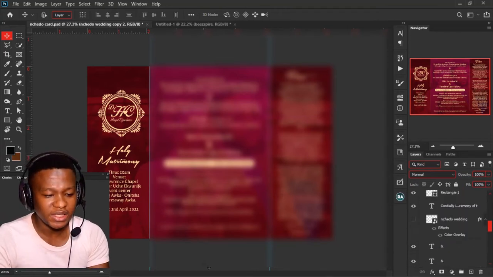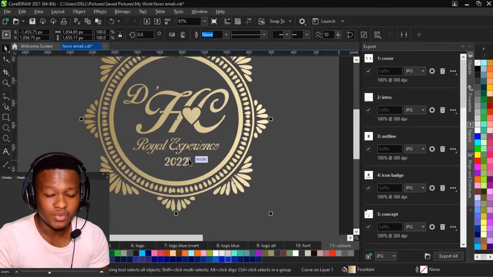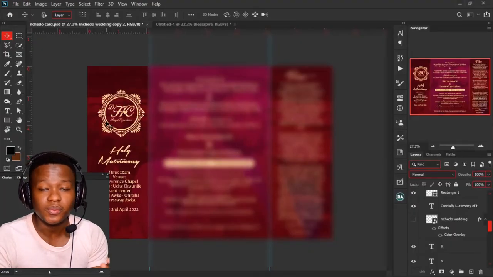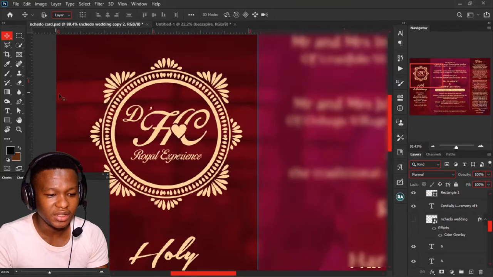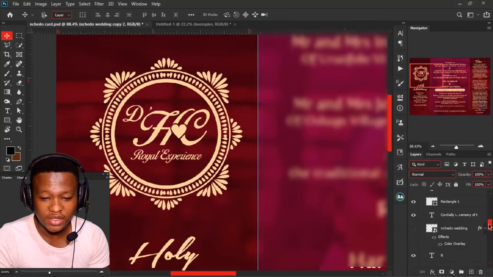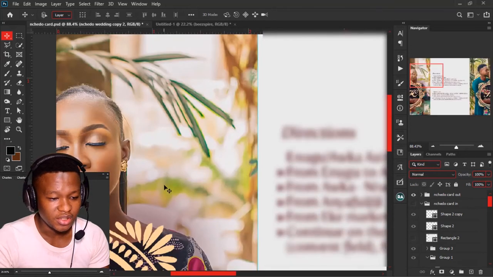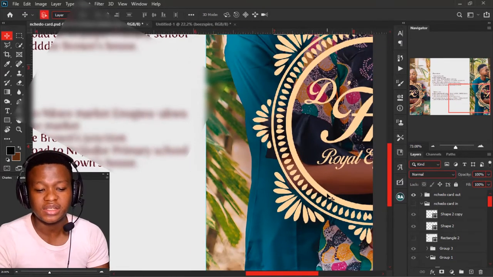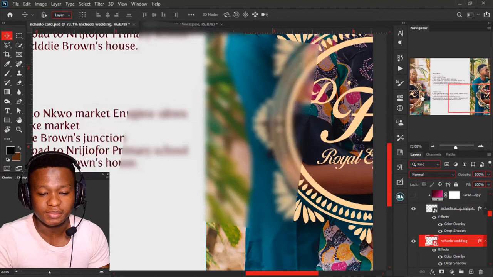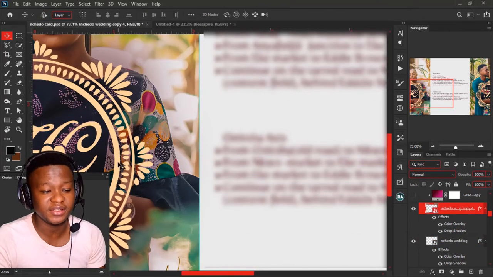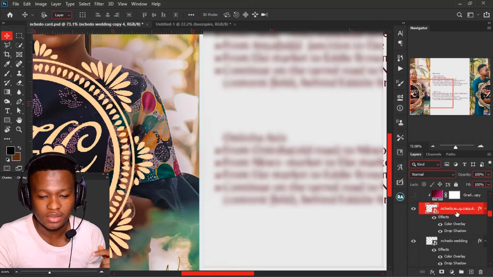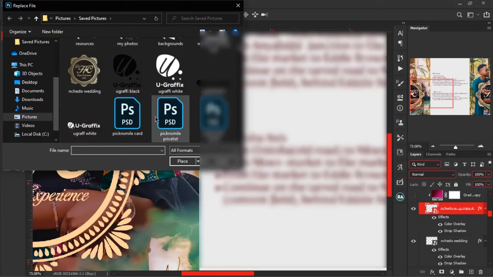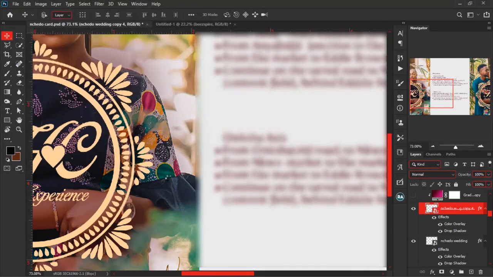So I went back and remade the work and added the 2022, saved it as a PNG file, and we'll now be needing to replace it here. As you can see, let us observe it again. This one has no 2022 in it, and when I go over to the one at the other side of the page, you can see that it has no 2022 in it either. So I can click on any of these and replace it, and it will affect everywhere the logo appears in this document. So I will right click now and go to replace content, find the new one which I'm to replace it with, and place it, and it does the work.